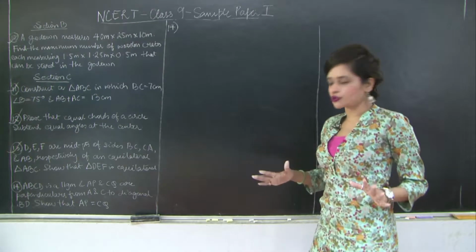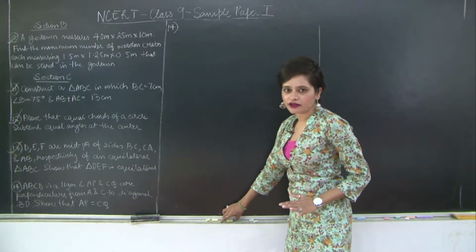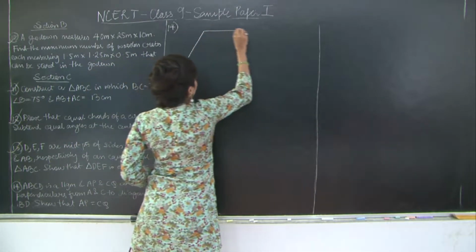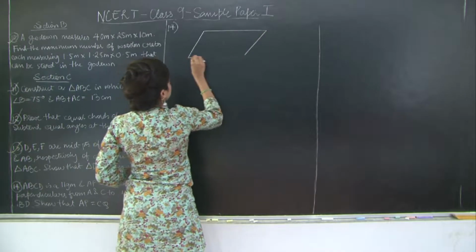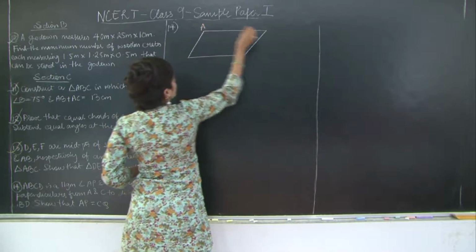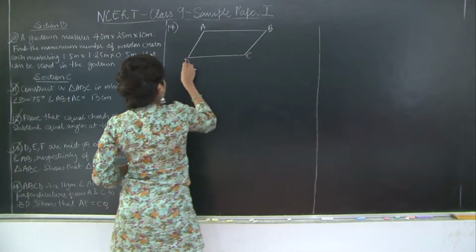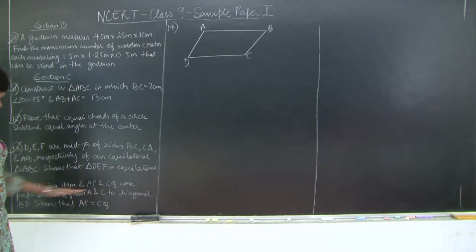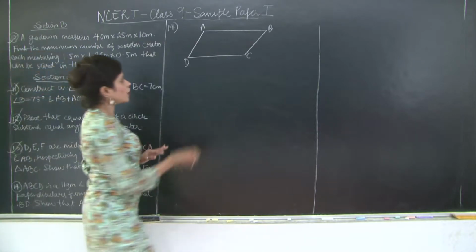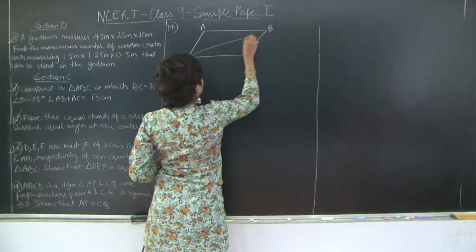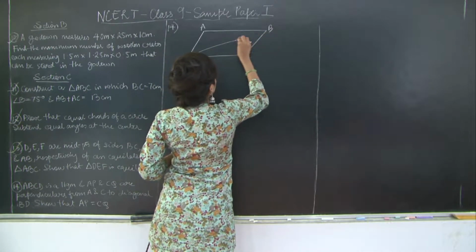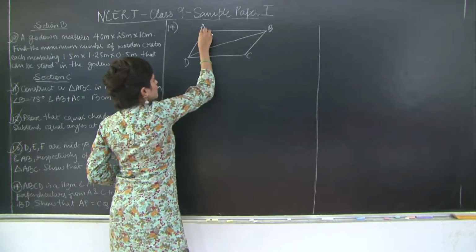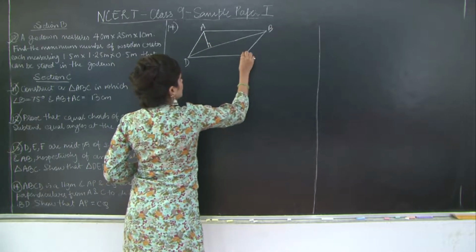So what we registered so far is that ABCD is a parallelogram. So let's go ahead and draw a parallelogram. So I have A, B, C, D is a parallelogram. And now I have AP and CQ are perpendiculars from A and C to diagonal BD. So let's first just draw diagonal BD. And from A and C we have perpendiculars to diagonal BD. So we'll draw perpendicular here and perpendicular here.